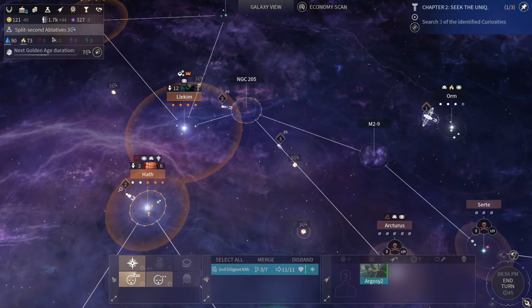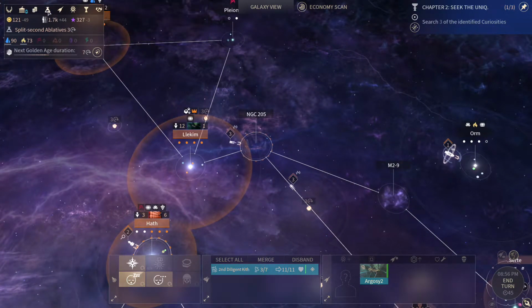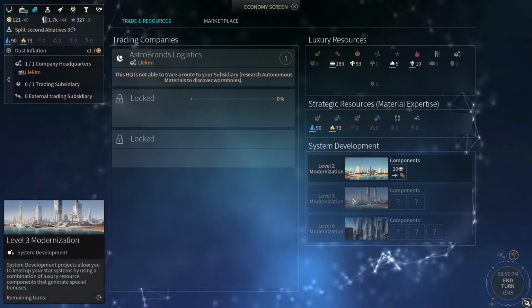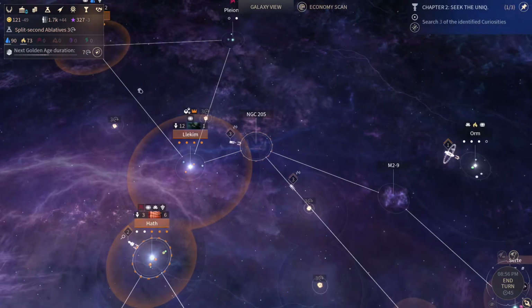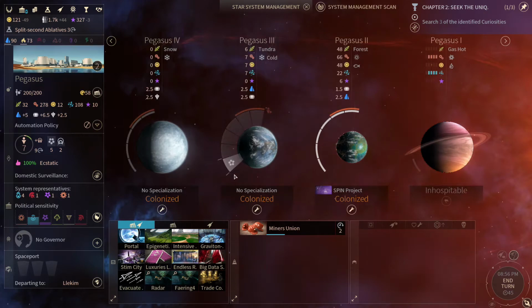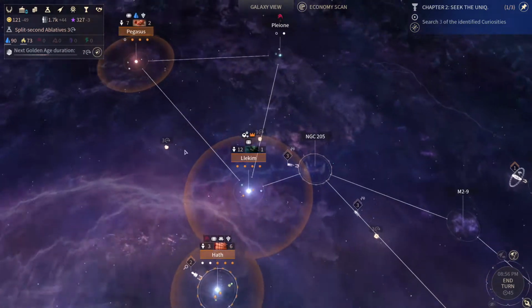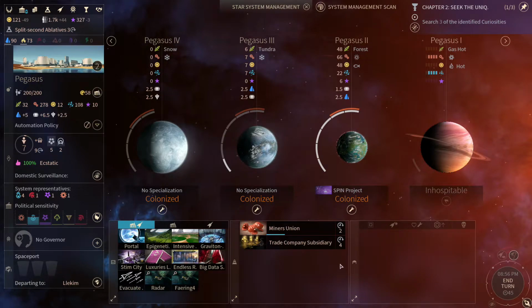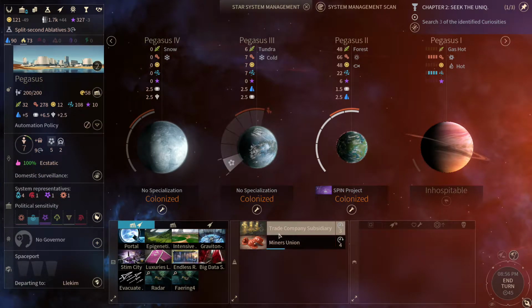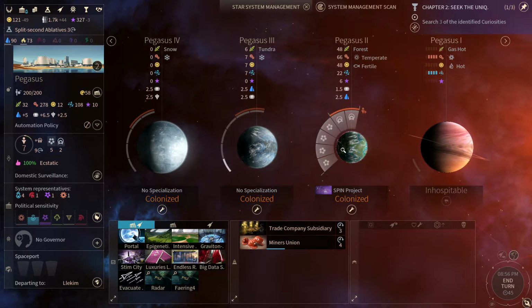We do have big stockpiles of luxuries. And one other thing that I'm not sure that we've looked at recently is system development level 3, which we really want to get down soon. Did we put down trade company yet? Okay, so the trade company just got completed. Now we need to build the trade subsidiary, and we can get that done in 3 turns if we rush it. We don't really need the miners union up right away. It's good, but it's not good enough to worry about.